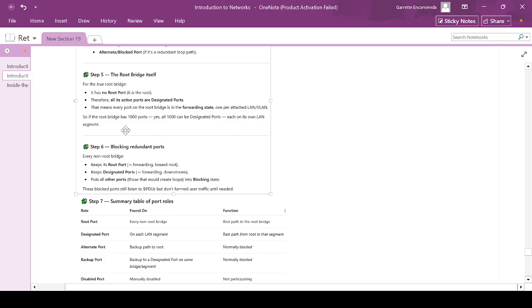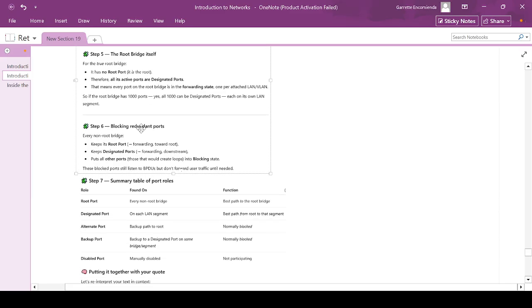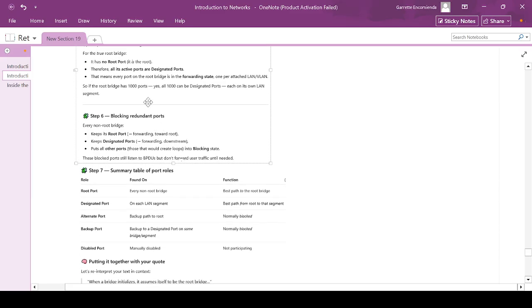They are not blocked because they're allowed to always send BPDU frames every 2 seconds, like the frame structure we discussed in the previous video. So if the root bridge has 1000 ports, yes, all 1000 can be designated ports, each on its own LAN segment.